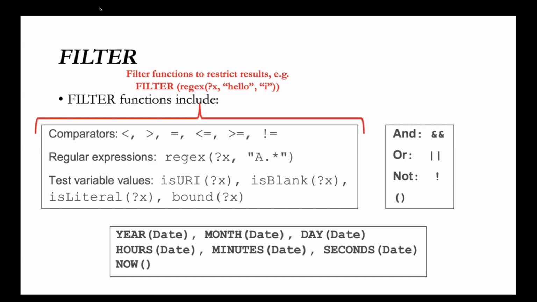So I didn't mention regular expressions because they're nasty. But built into SPARQL, you can use regex, which is essentially a way to filter. It's a function that filters on strings. So you can look for specific strings, like the actual symbols. For instance, this regex filter will look for any string that has hello in it. And that i there means ignore capitalization. So it could be all caps HELLO, and it will still return. If you don't put that i in, it will just return any literal lowercase hello. This can be very powerful when you're writing filter queries. You combine this with logical operators, combine this with other filter clauses that you have here, and get really fine-grained with your regex. Let generative AI do it.